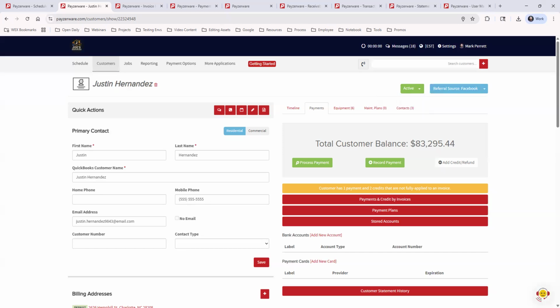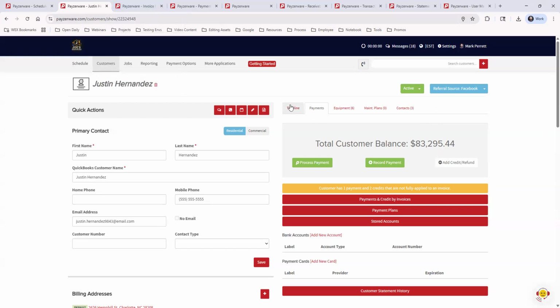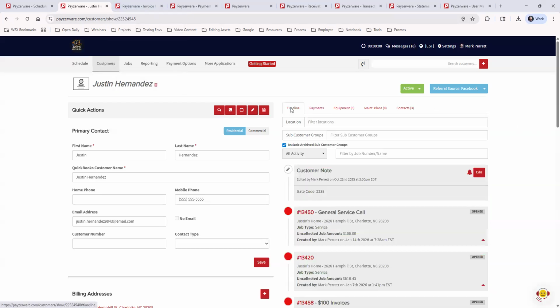All right. So you can take payments from the customer page. That's what we went over here. But you can also take payments directly from our interactive invoice. And there's a couple payment options there that we're going to take a look at. So to do this, you will want to go to an invoice. You can go to your timeline. You can just search for the job that has the invoice that you want to take payment on.